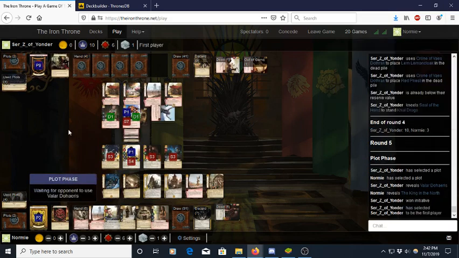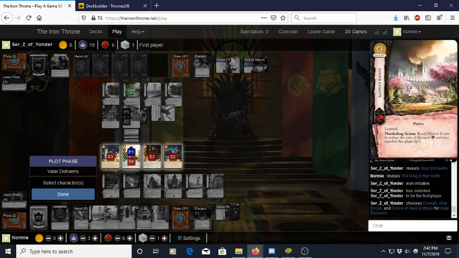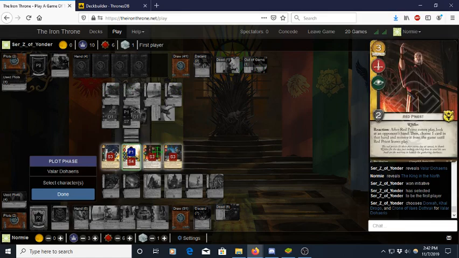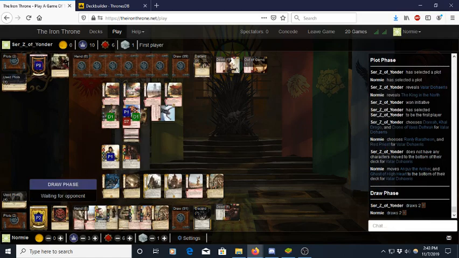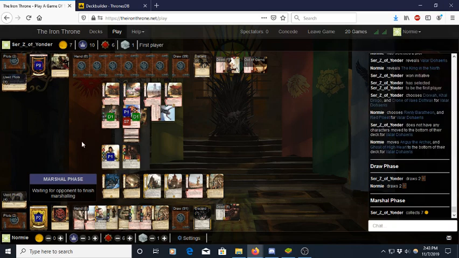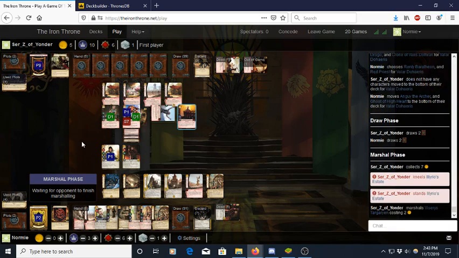Oh, that's good. So if I let him marshal, he'll be able to play the Daenerys. So we're going to keep these two. I don't want him to play Daenerys. This is really good because this blocks Karth. Nope, no king. Oh, of course he drew it. I mean, I had to try, even though it was fated not to work.